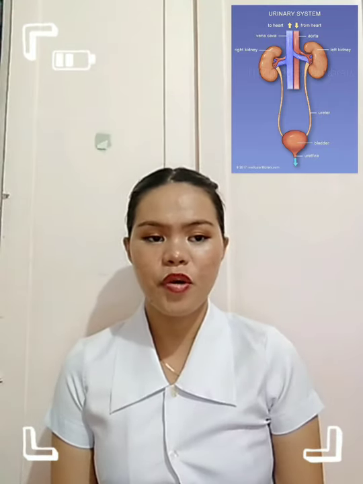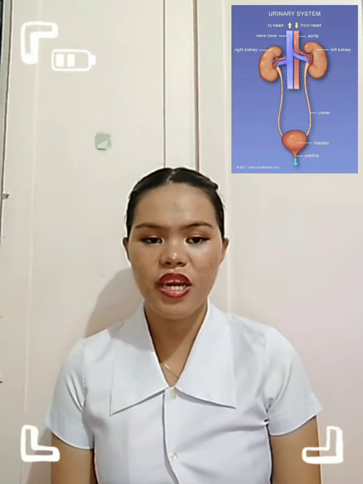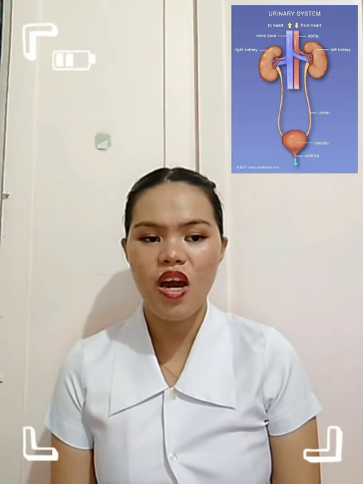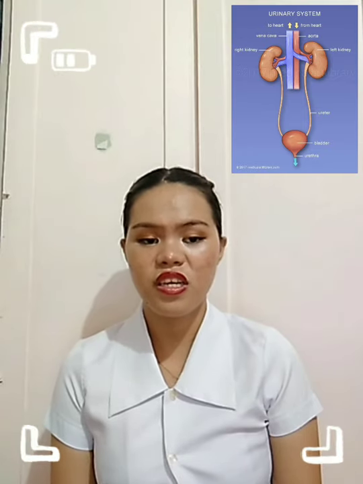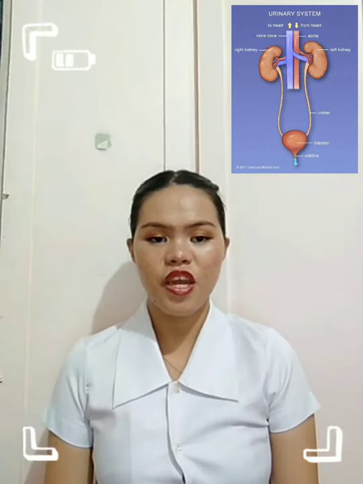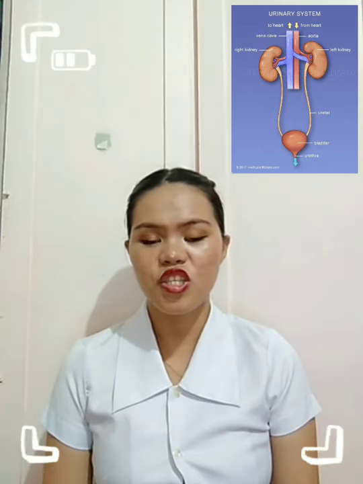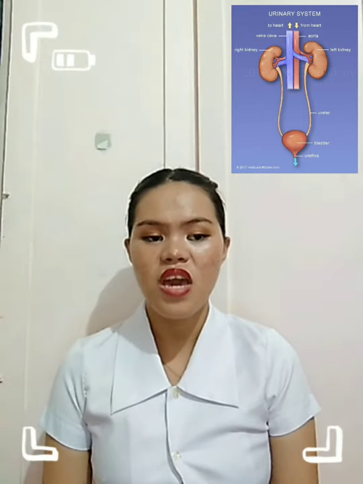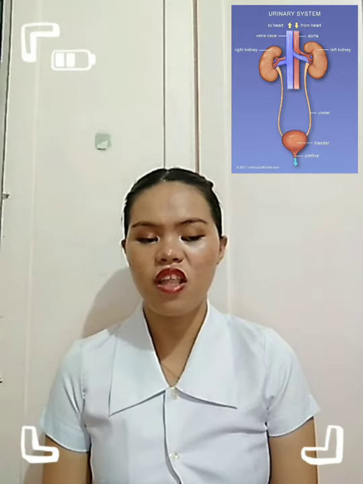The renal pelvis is the point where the 2 or 3 major calyces join together. It has a mucous membrane and is covered with transitional epithelium and an underlying lamina propria of loose to dense connective tissue. The renal pelvis functions as a funnel for urine flowing to the ureter. The ureter is a tube that carries urine from the kidney to the urinary bladder. There are 2 ureters, one attached to each kidney. The upper half of the ureter is located in the abdomen and the lower half is located in the pelvic area. The ureter is about 10 to 12 inches long in the average adult.